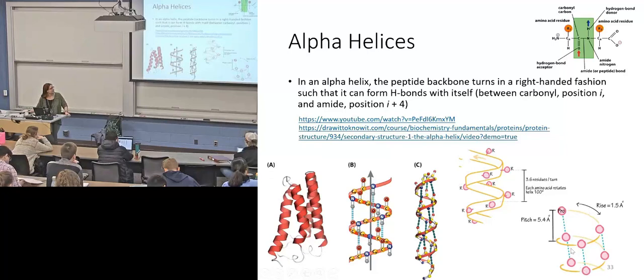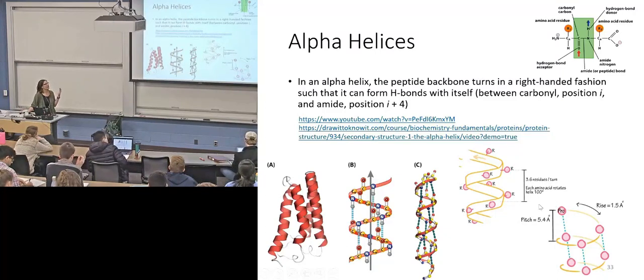This is not nice. In terms of how many residues you get per turn, this angle, I haven't decided if I'm going to bother including that right now or later when we do transmembrane. Okay? So you don't need to memorize this yet. If I change my mind, I'll tell you. And again, this pitch and rise, this angstrom order is really all I need, right? Relative order of magnitude, we're on a couple angstroms here.